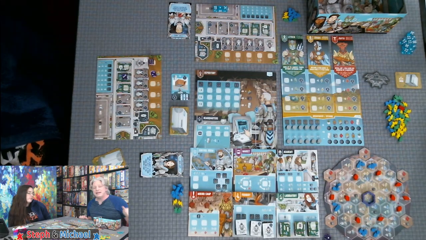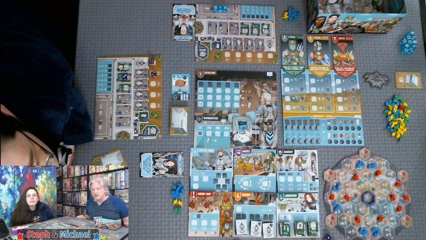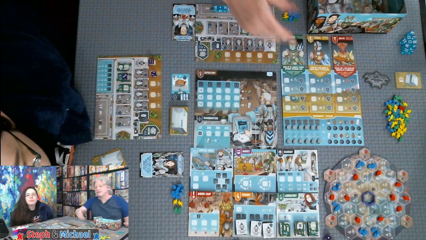The good thing for me is all of these are positives for me. Yep. Because that's my power. All right, so the negotiation board, pretty cool. But again, your dice stay there forever.